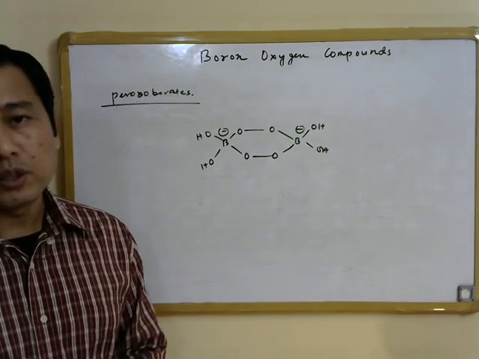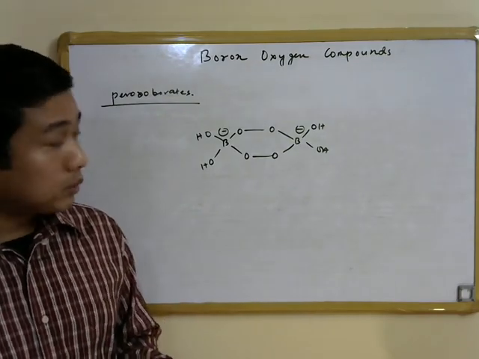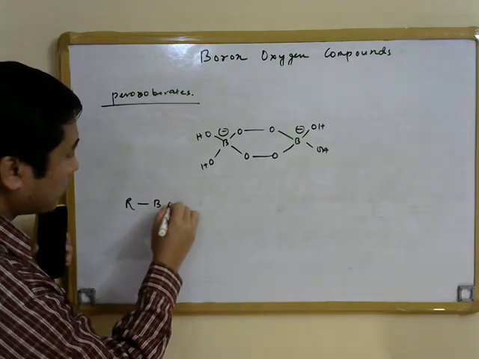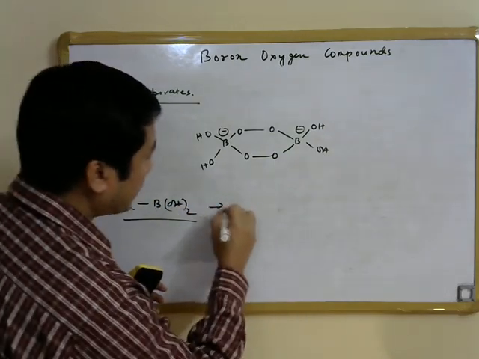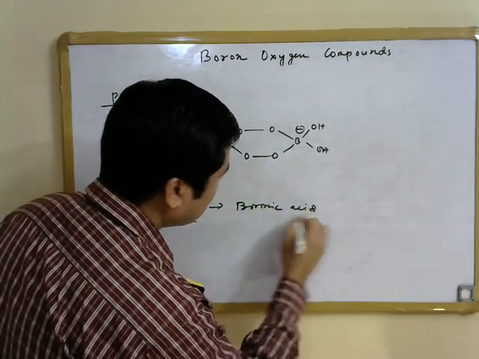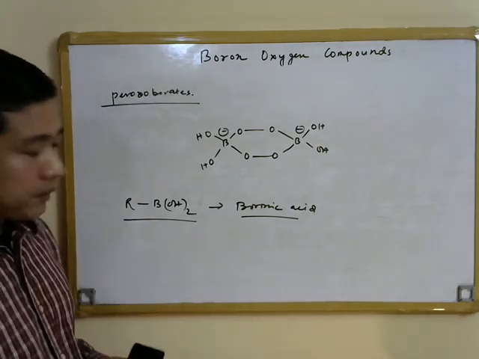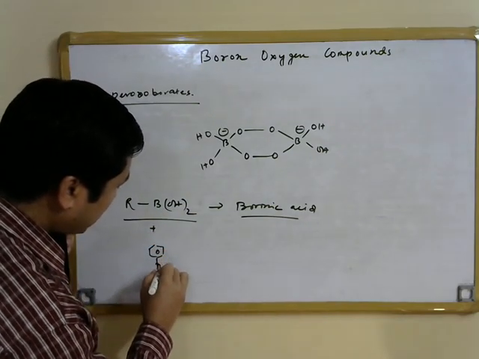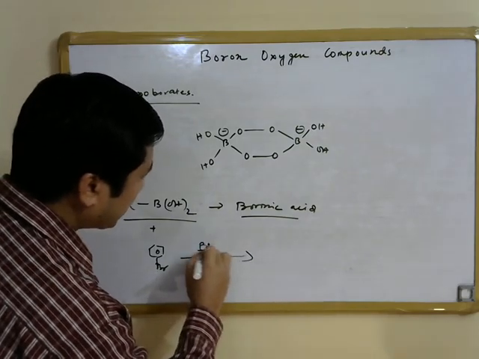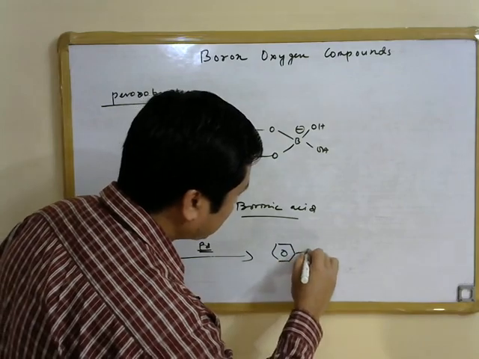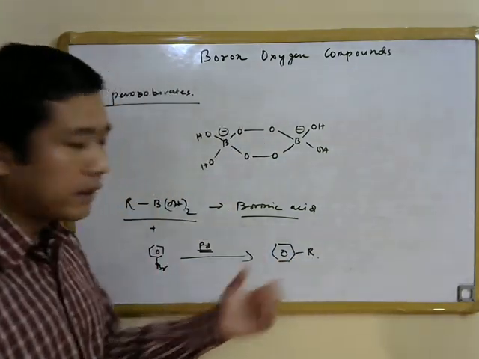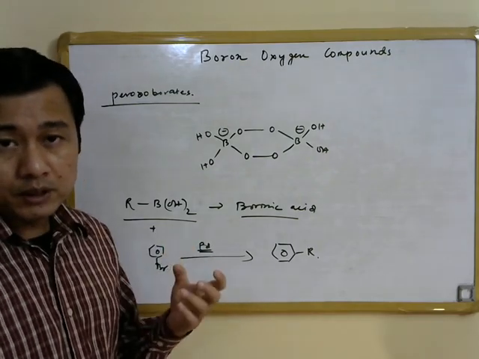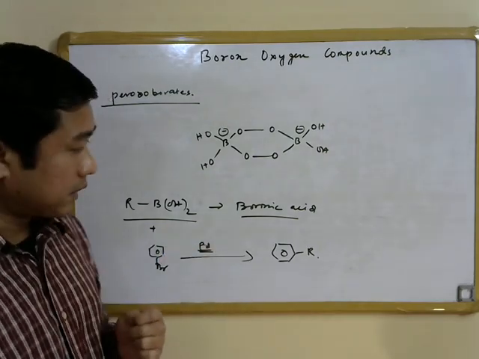Apart from these compounds, another class of boron-oxygen compounds that are important are organic compounds containing boron-oxygen bonds. So we can have boron compounds of this formula. This is known as boronic acid. In fact, one of the Nobel Prizes in chemistry was awarded for a reaction where boronic acid reacts with aryl bromides using a palladium catalyst. So this gives us a C-C coupled product essentially. The R must again be an aryl group in this reaction, and this reaction is known as the Suzuki-Miyaura coupling reaction, and because of this discovery, this reaction was awarded a Nobel Prize in chemistry.